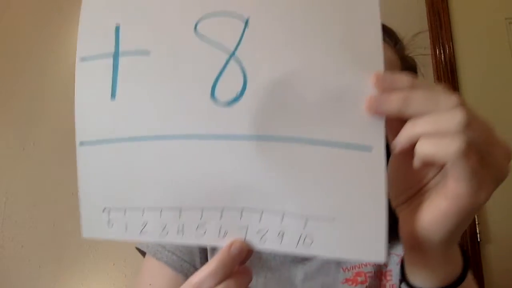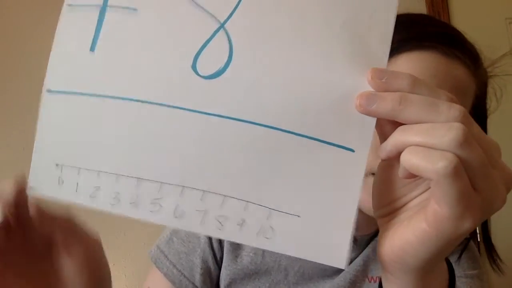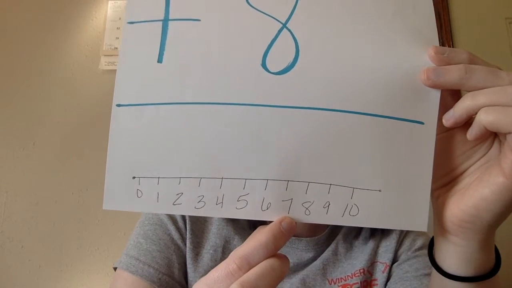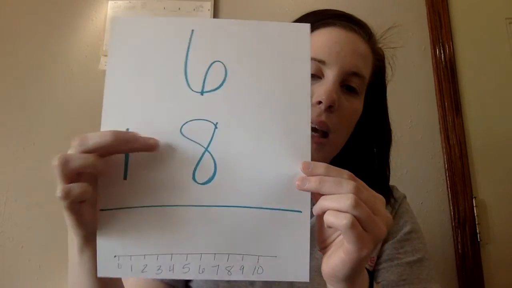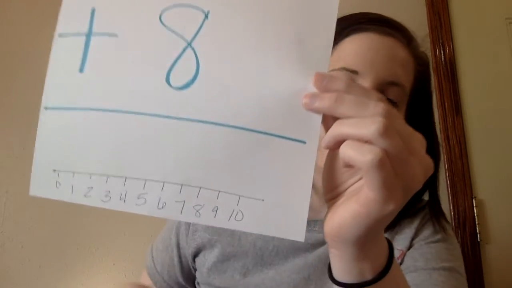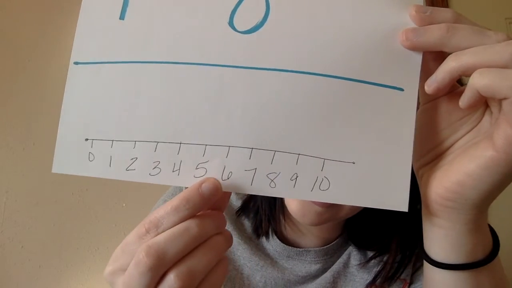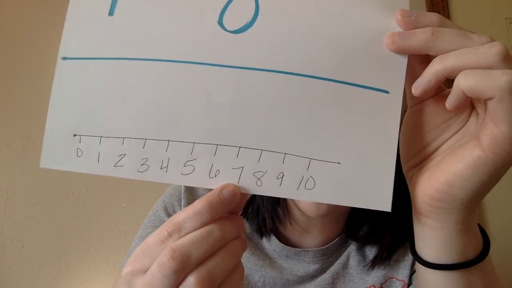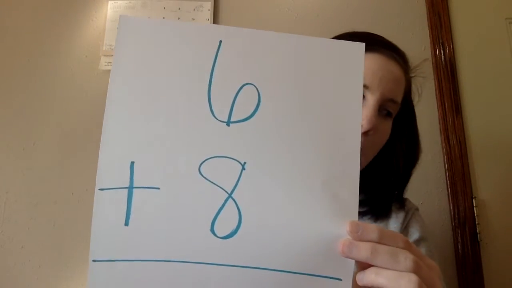Okay, so when I look at my equation 6 plus 8, there's one number that's in the middle, which is 7. So I'm going to take that 7 and I'm going to double it. So 7 plus 7 equals 14. So 6 plus 8 equals 14. Now this monkey in the middle strategy only works when your two numbers in your equation have one number that's in between them. So since 6 and 8 only has 7 in between it, I can use the monkey in the middle strategy. It only works when you have one number that's in between your two addends.